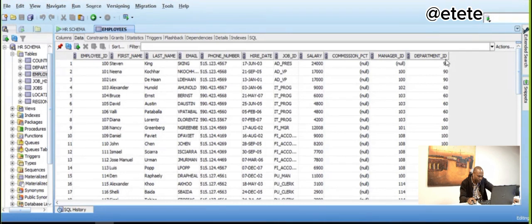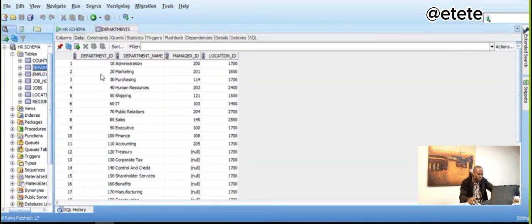Are you with me? Now, if I click on this department table, look at this department table. Can you see that same column, that last column in the employee table? Can you see that column in this department table called department ID, the same name, department underscore ID? Can you see it?